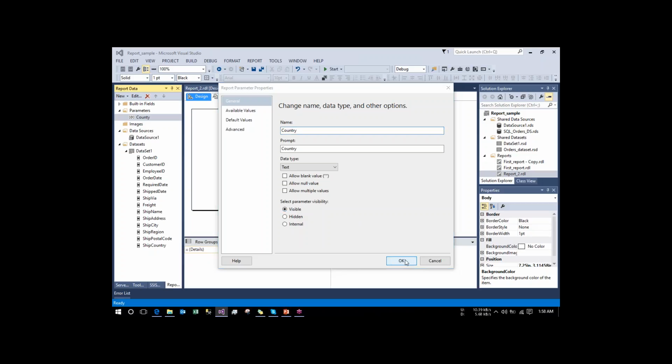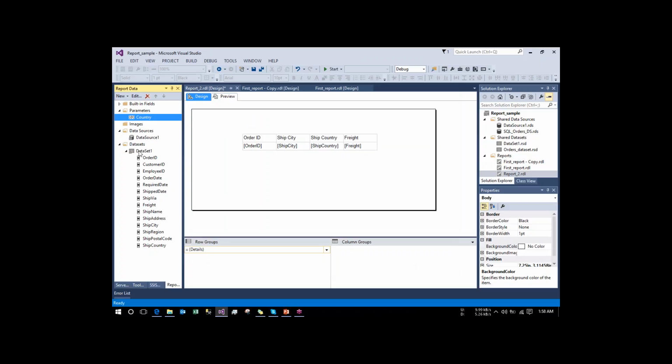Click OK. Now we will come back to this data set. We want to link this parameter to this data set, which means suppose we are selecting USA, then the value from that parameter will be passed to this data set, and filtering will work on this data set.